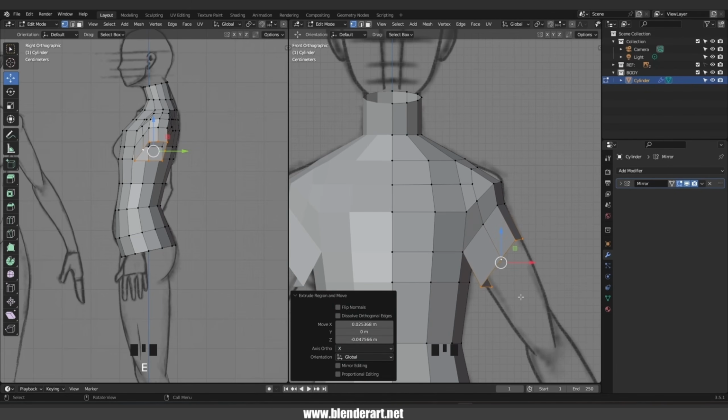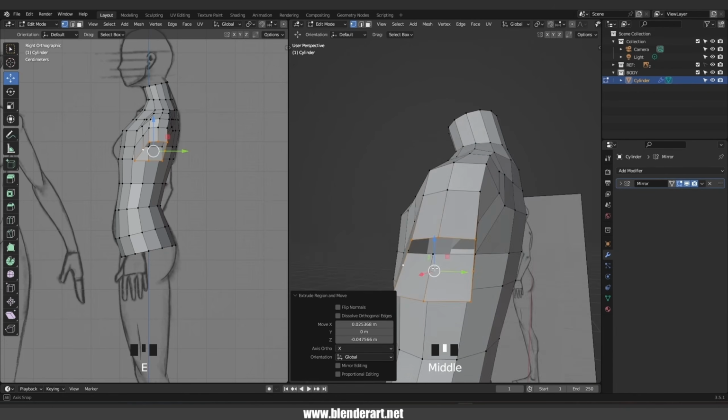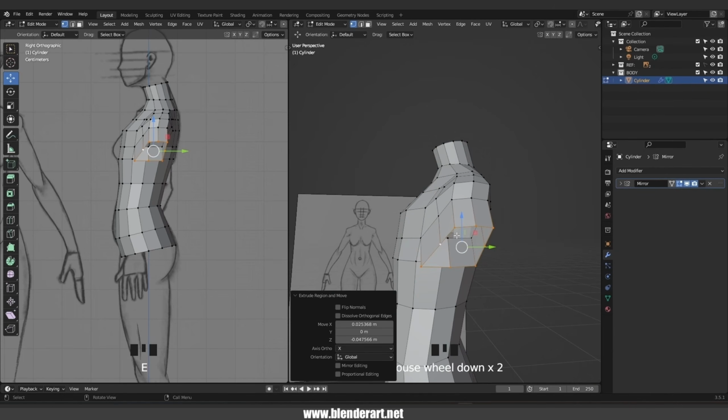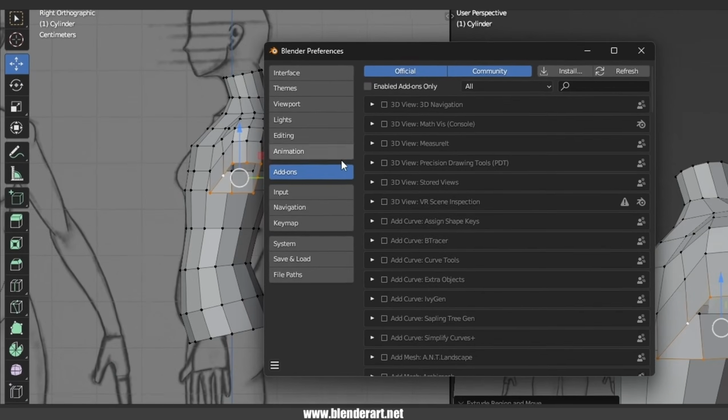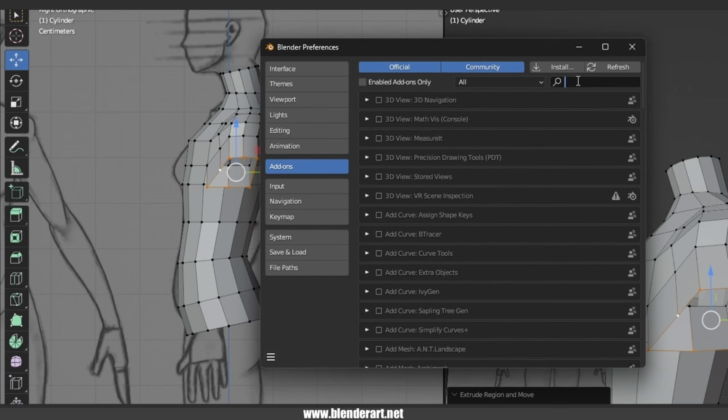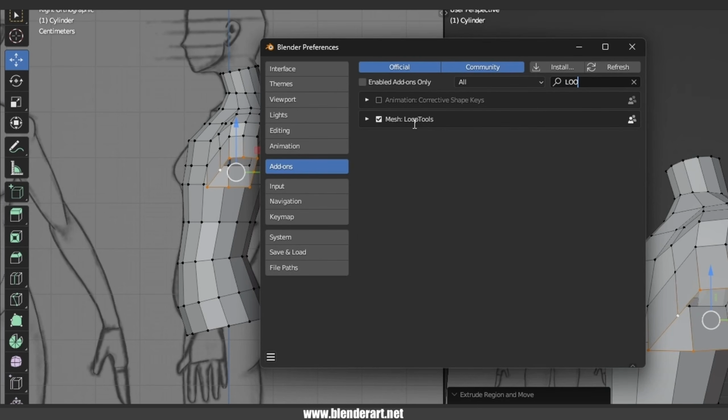As you know guys, the arm shape looks like a cylinder, and this shape doesn't. So we're gonna go into Edit, Preferences, Add-ons, and search for the Loop Tools add-on. Turn on this add-on, click here, and save your preferences.